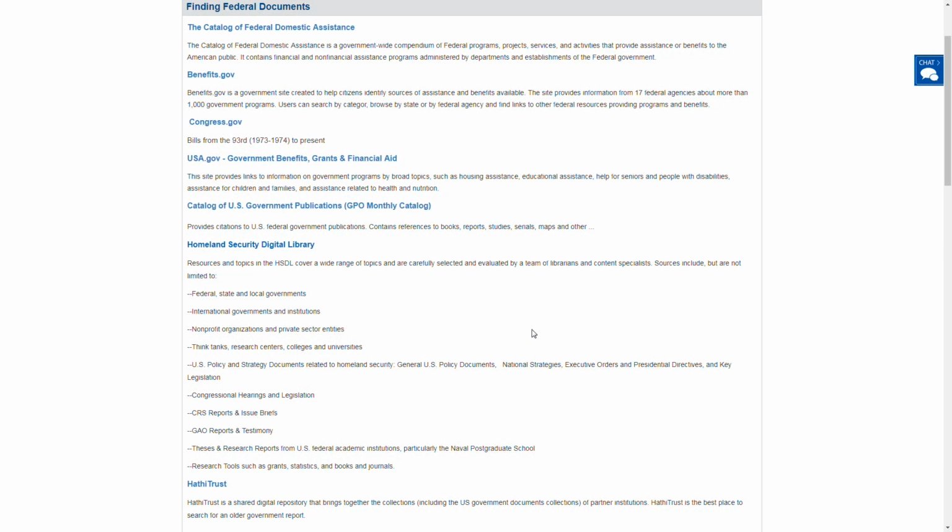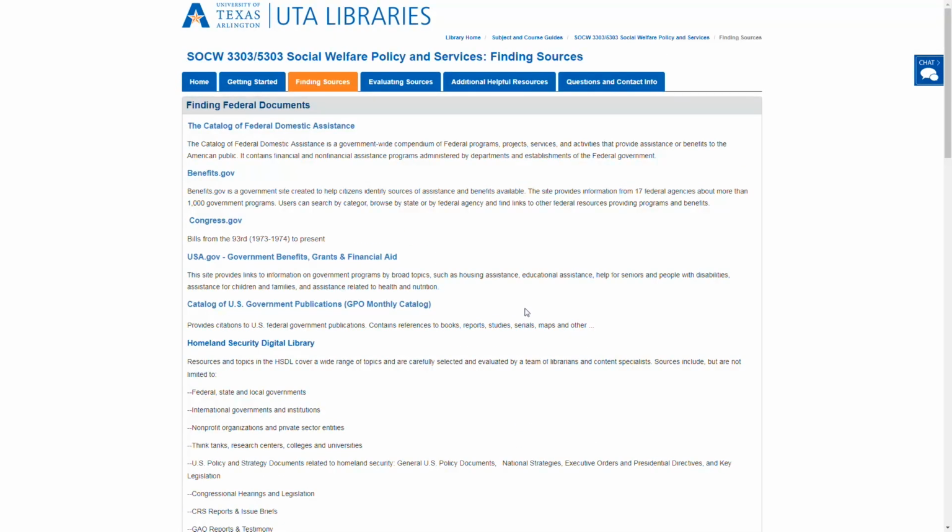And next, we are going to do a demo in the databases on how to take all of what you've learned once you've found your government documents and go find your scholarly resources. Okay, everybody, now I'm going to do a demonstration for you guys. And so this means when you are ready to go into the library databases and find some of your scholarly sources, you're going to be using the Karger and Stowe's model kind of as your backdrop, pulling keywords from that, and using your policy that you've already chosen. So this means you've chosen a policy.